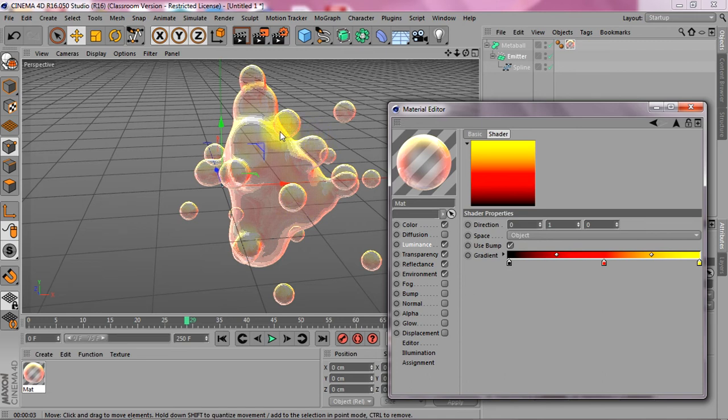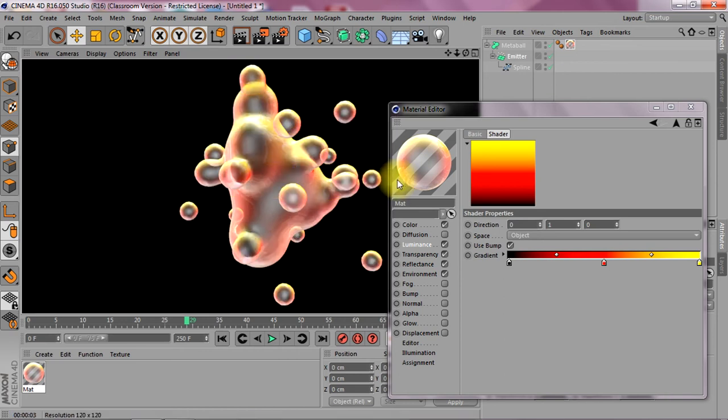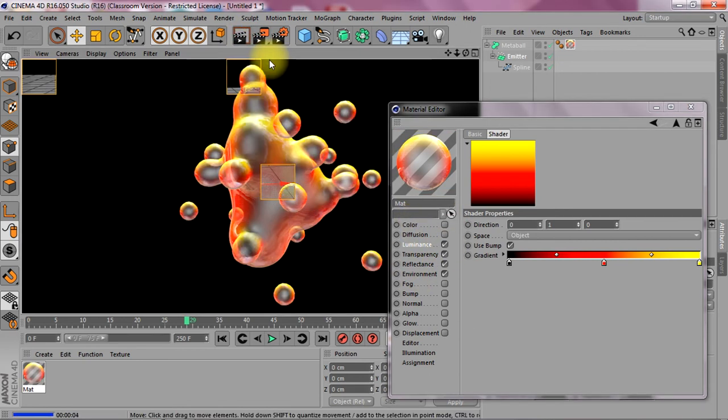So if the angle of the surface is nearly straight at the top, then it will turn yellow to red to black at the bottom. So you get something like this. Let's switch the color off. You can see better. So something like that.